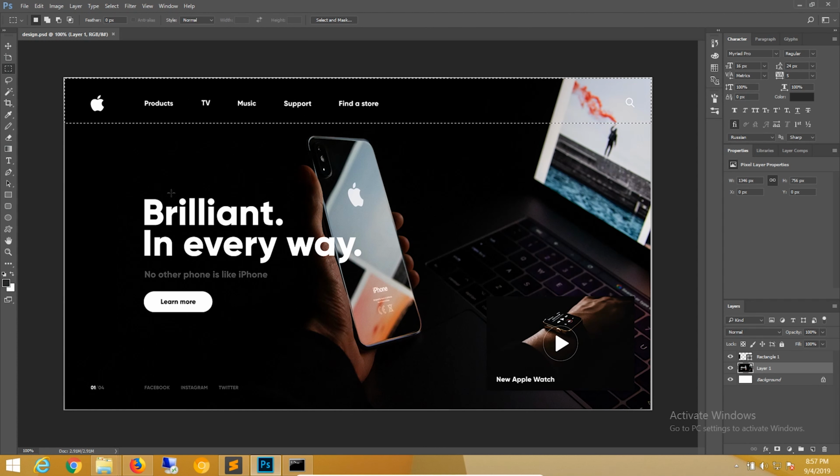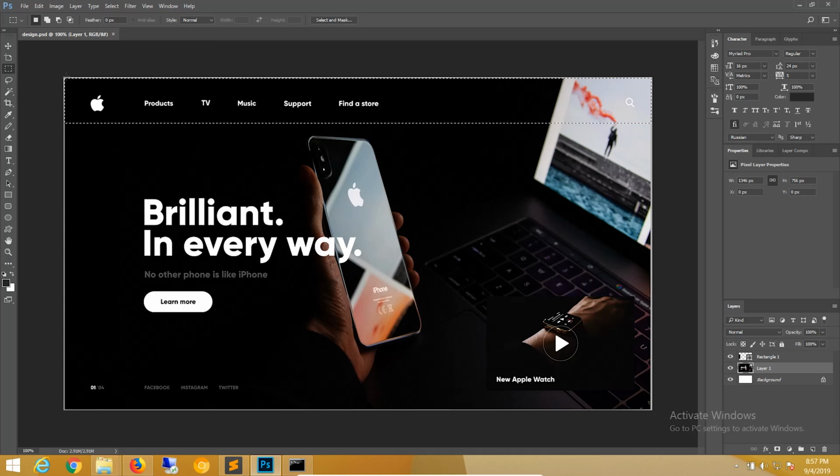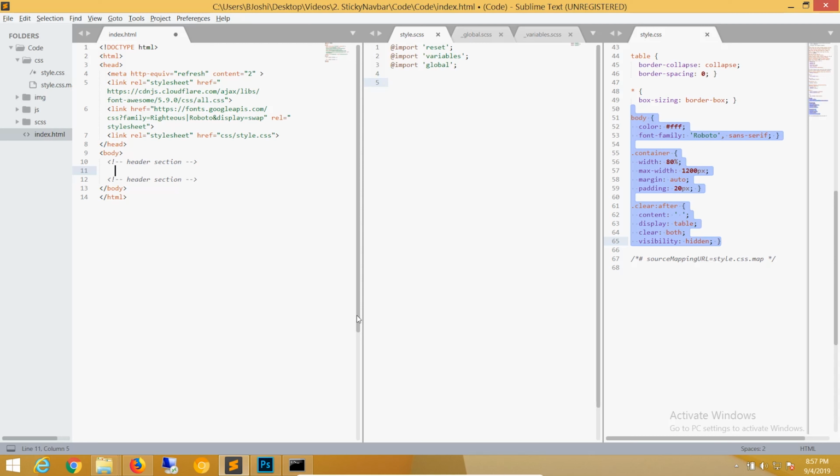I'll be creating the whole header part, but in this tutorial we'll be just doing the sticky navigation part, the navbar part of this header. So first I'll give basic comments here. Since this is going to be a header section, I'll give comments to ensure that we have this header section separate. Okay, so this whole section I'll be wrapping in a header wrapper. I'm using the Emmet plugin for my HTML generation. You can write your HTML manually, or you can see my videos on Emmet.